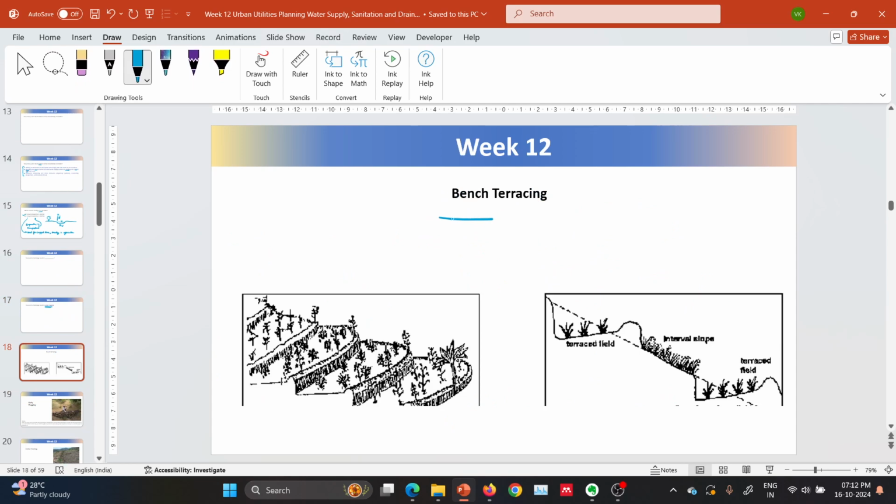So these are the methods for hilly areas. Like bench terracing is the water recharge method. So in bench terracing, we'll cut the hill in a stepped way so that water can pass like this, and the soil can absorb the water. So the velocity will be decreased, and water can pass slowly, and it is a method for agriculture also. So bench terracing is done for water recharge. So this is helpful in agriculture also, and it is a method of water harvesting.